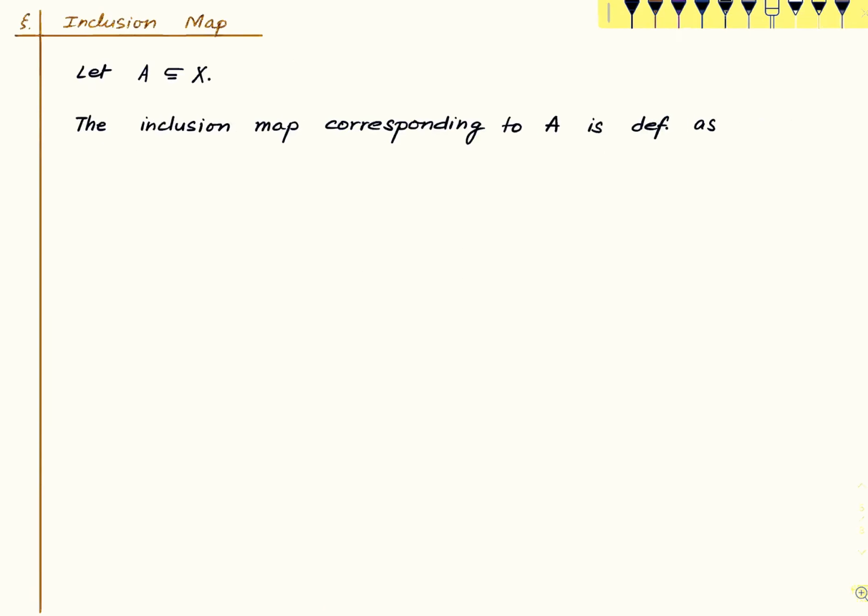The inclusion map. This has nothing to do with the composite. It's a very simple, straightforward definition. So suppose A is a set and X is a set, where A is contained in X, and everything is non-empty. I am not writing that. So one can define what is called the inclusion map corresponding to A. And it is just a map whose notation is I, with a subscript A. The domain is A, the target is X. What does it do? It takes a little a in A to a. So it just takes a symbol and doesn't do any processing, just returns what it eats. This is called the inclusion map, and the name is self-explanatory. Fine. This is just some definition.